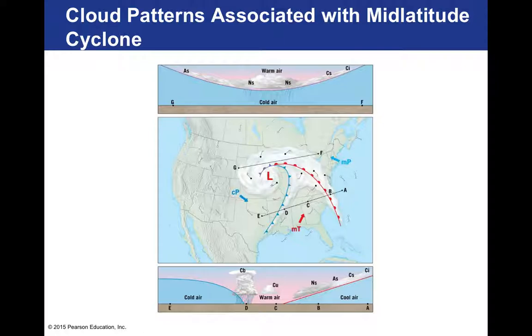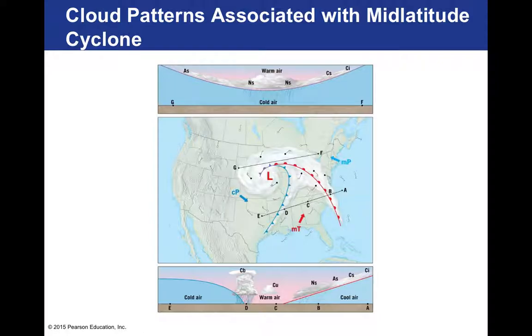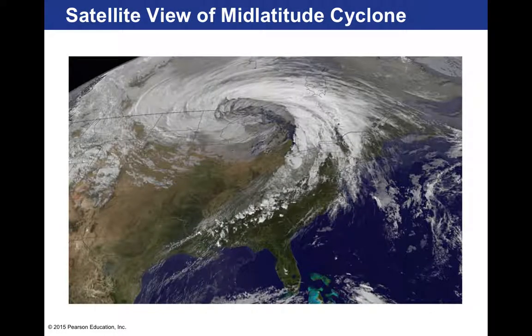So, cloud patterns associated with a cyclone. This is a great picture showing you the relationship between where the air is and what temperature it is at the location where the warm front and cold front meet, and it shows you the cloud patterns associated with those fronts on the map. And this is an actual satellite image of this exact thing occurring. You have a cold front and a warm front creating an occlusion shown in purple, and this would be the cloud cover associated with that particular occluded front.